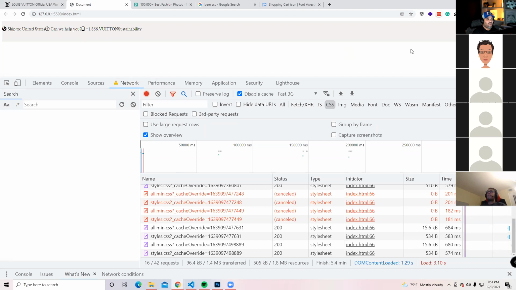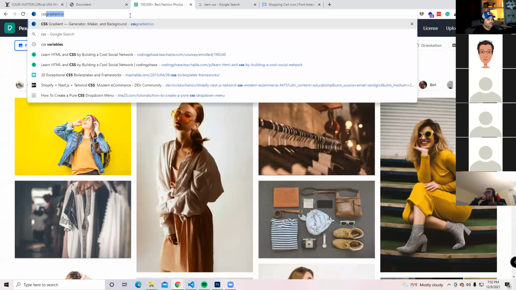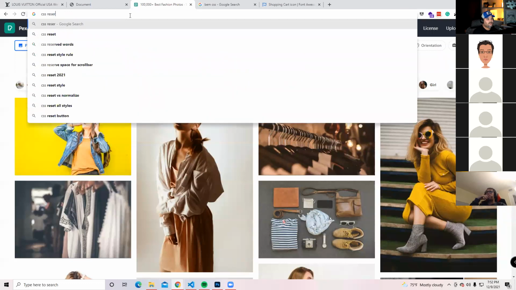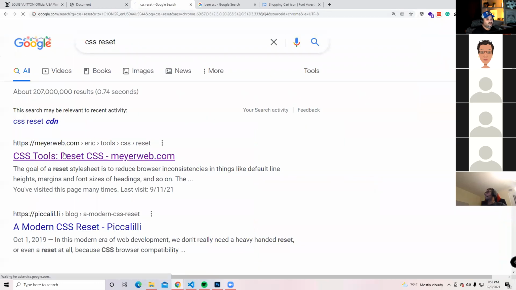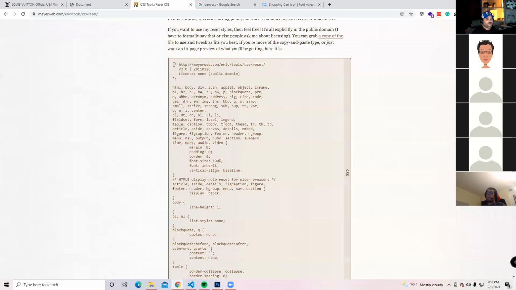Okay. Now, one thing that we forgot to do was a CSS reset, right? I was so hyped to get in there and start coding. As you guys can see, there's a margin all around this, and that's what comes with the browser. So we need to create a CSS reset or get a CSS reset. So we could go in and search CSS reset. And I'm just going to use the most basic one. Okay. Copy all of this here.